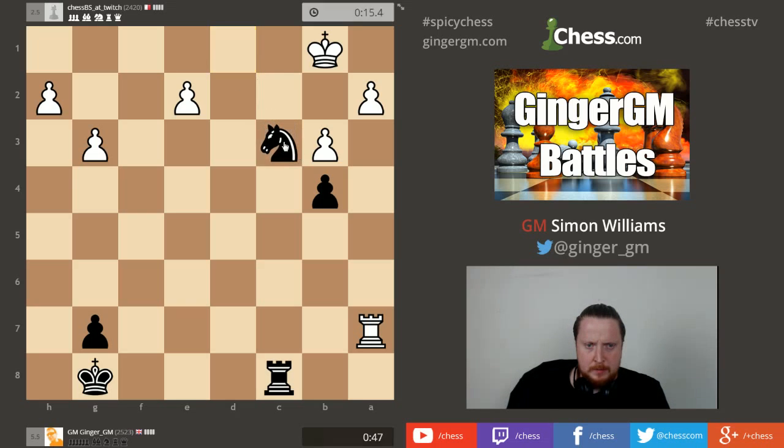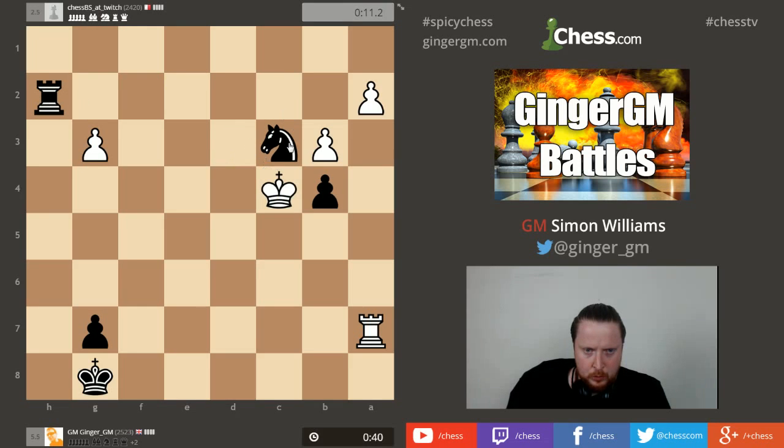Where's the mate? Why am I trying to mate him here? It's a bit silly. I'm taking a lot of my pawns here. Okay, this one. This is the way to do it. Get my rook in. That's the best move. That's the move I was looking for. Take all those pawns.